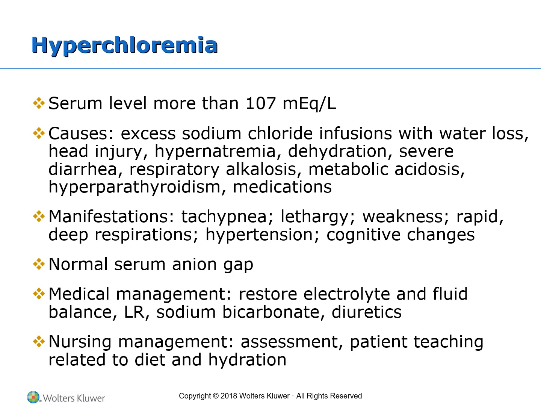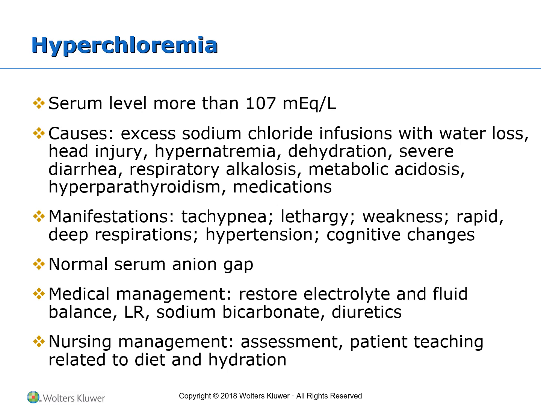If their chloride is too high, which is a level that's more than 107 milliequivalents per liter, generally you see this if you're giving them too much sodium chloride, which is why you want to only give the normal saline or sodium chloride, it's the same thing, until they're normotensive if they're hypovolemic, and then switch over because you don't want to cause more problems. You can also see it with respiratory alkalosis or metabolic acidosis. We'll talk about that.